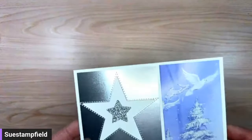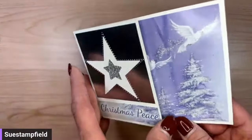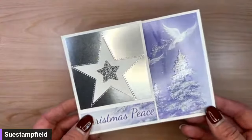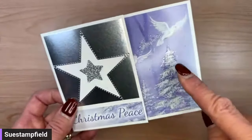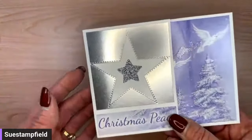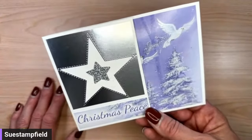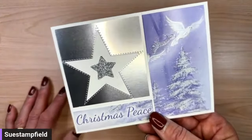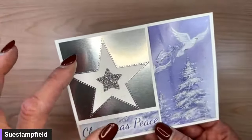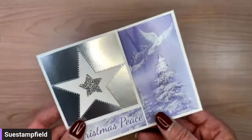This one is a fun one. This is also from a team member. This is from June. This is her group of ladies that she has classes with in her senior center. And they take old Christmas cards that people donate and cut them apart to make cards. I donate a lot of scraps for this cause because they sell the cards and the money all goes to the local schools. And I think it's just a great cause. So I give her a lot of scraps. This was a scrap from when we cut a star for a project, a whole bunch of them. And so I love how she used the leftover star piece to make the card. So just very, very clever.